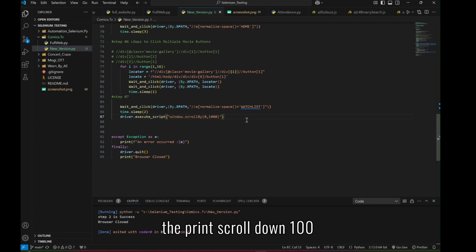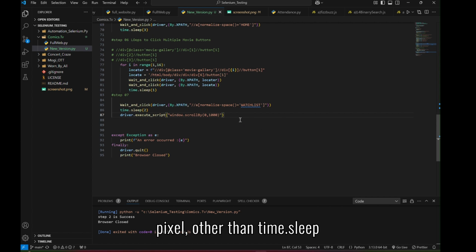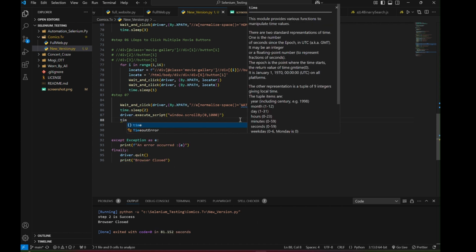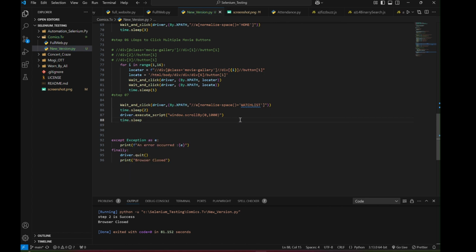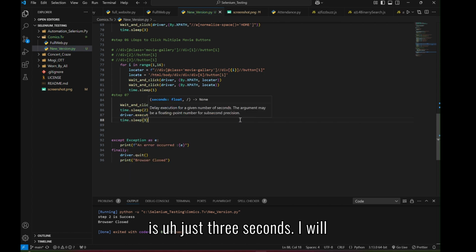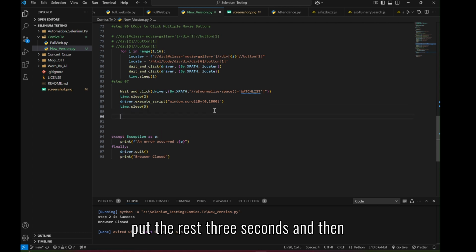Then print that it scrolled down 100 pixels. Then time dot sleep is just 3 seconds.